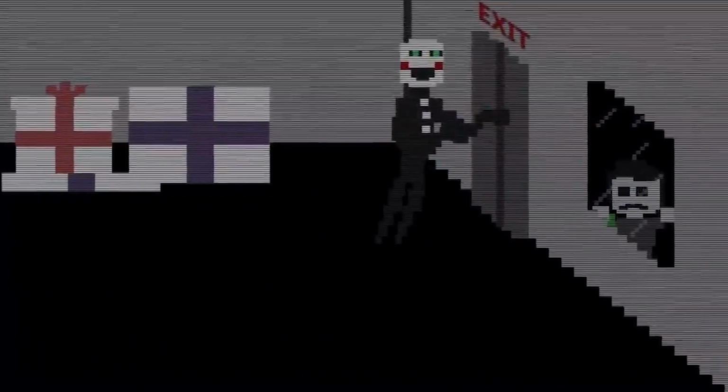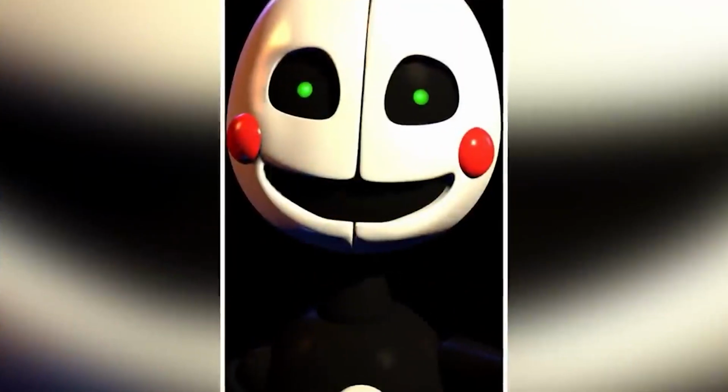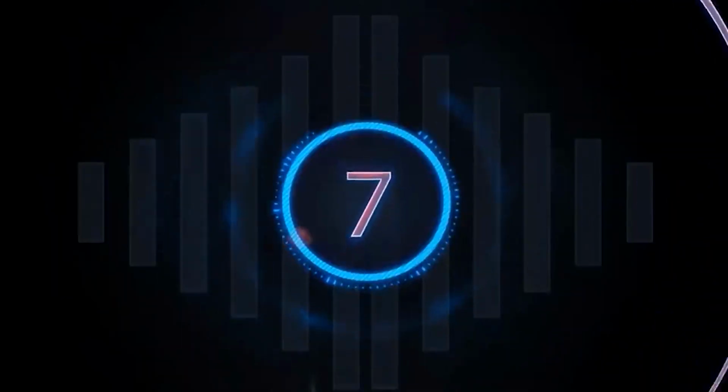We know that Henry loved his daughter, trying so hard to set her free in FNAF 3 and 6, but he also tried to keep her safe above anyone else, as we see in the security puppet minigame, giving Charlotte a special green bracelet that the puppet used to track her. That's the only explanation I can think of that makes sense. Maybe the puppet can feel the overwhelming love from her family, and that's how she's able to do it. I don't know.